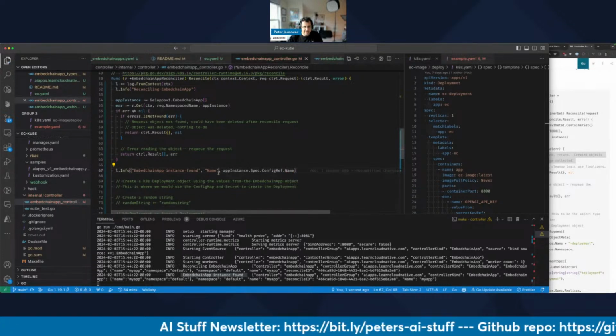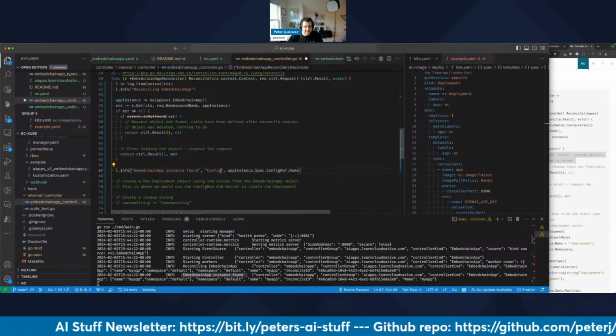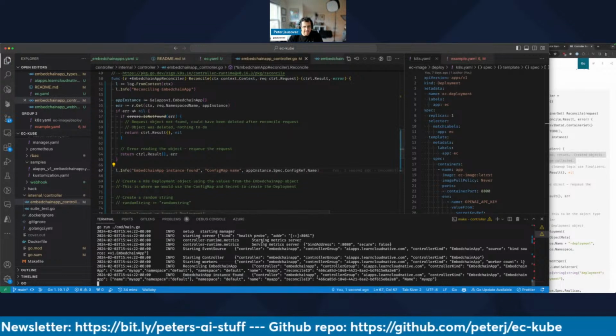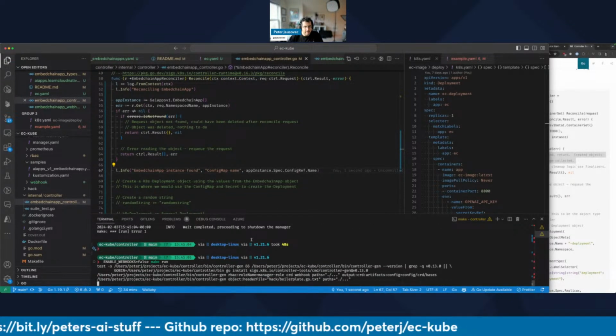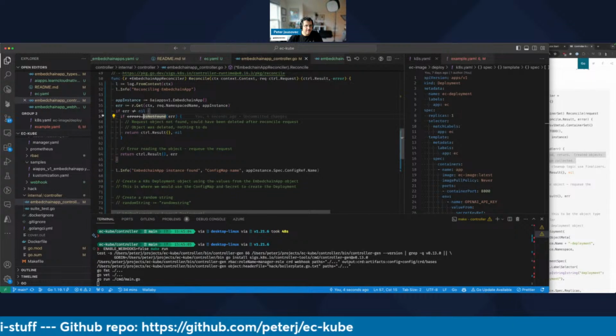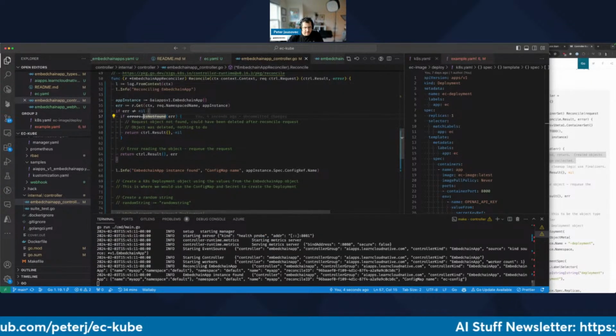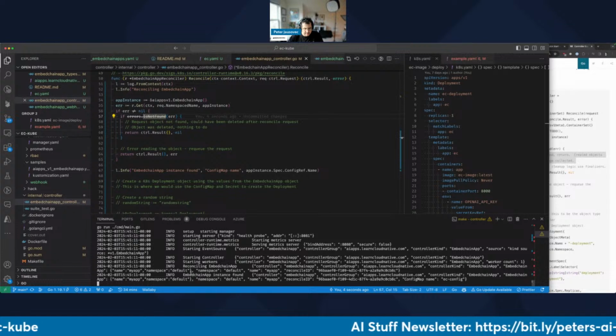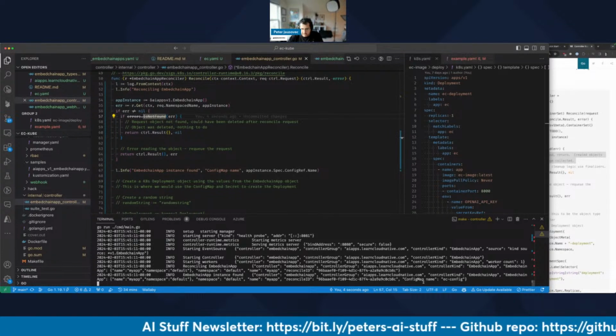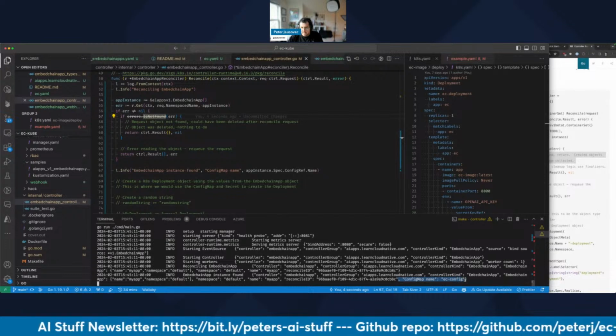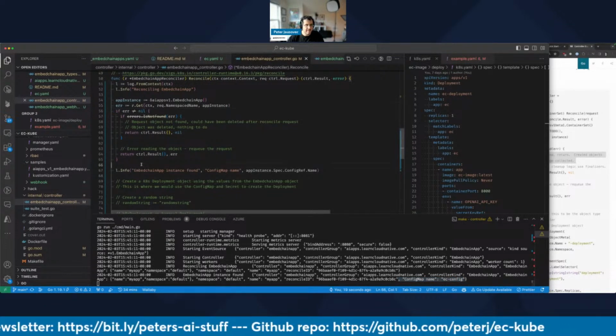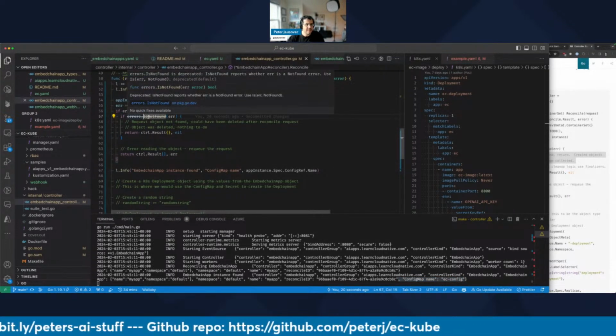So let's do config map name. All right, makes sense. And then we'll fix this one. Reconciling, app instance found. There you go. Config map name, ec-config, right? Perfect.